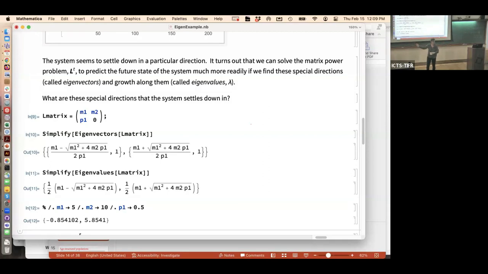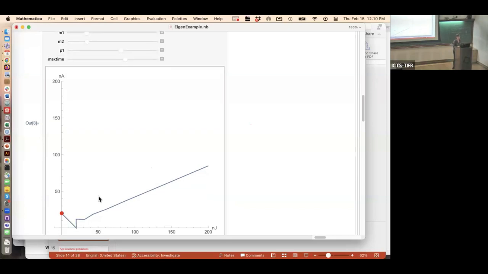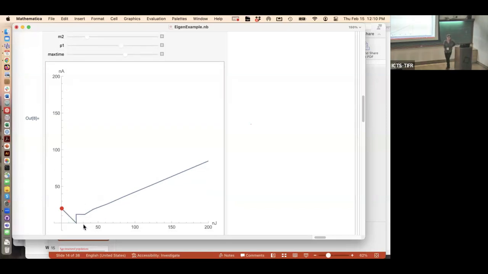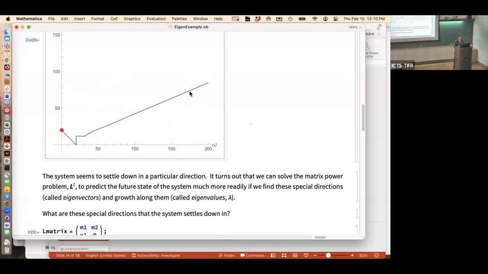Basically we're asking Mathematica to calculate what those special directions are. Let me step back a bit and say in any other direction, we won't just get a stretch or a shrinkage. We'll get a stretch a little bit this way and a little bit that way, and it'll look like it's rotating. The whole system will look like it's oscillating around in some pattern like this one, where it was a little harder to see where we were going. But if we started on these special directions, we don't rotate ever. We just stay on those special directions and just shrink. So these directions are particularly special. Once we're on this ratio, we stay on it.